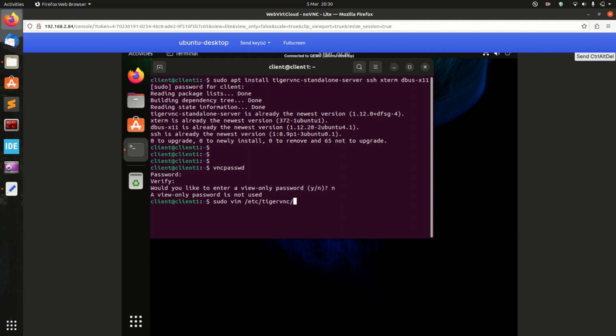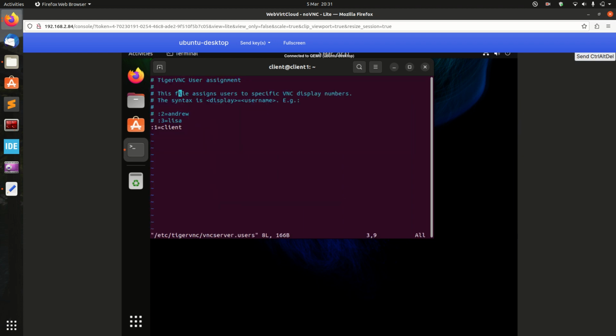It will create it for you, and later on we're going to use Vim as editor, or any other editor like Nano or Vi, to put some lines inside that file. So go ahead and use your own favorite editor to create and edit this file. The file is going to be inside /etc/tigervnc, and the name of the file is vncserver.users.